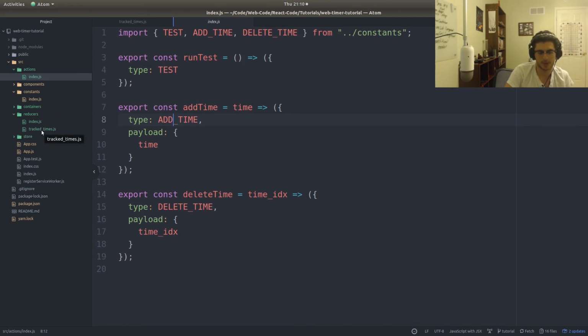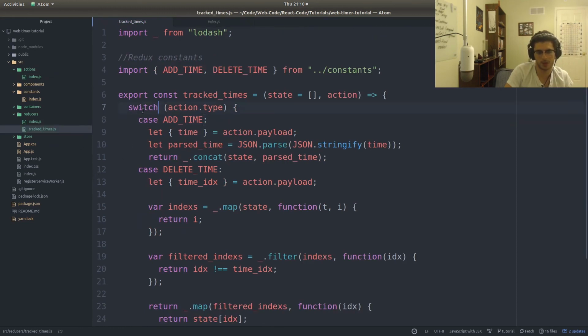And so you'd have a type and a payload, and then here we'd use a switch statement to check for each of these types, and if it was one of these types, then we would grab the corresponding data from the payload, and then return a new state without modifying the old state. So basically retaining that immutability. So for each action, it's a chain. It's a chain of actions and states.